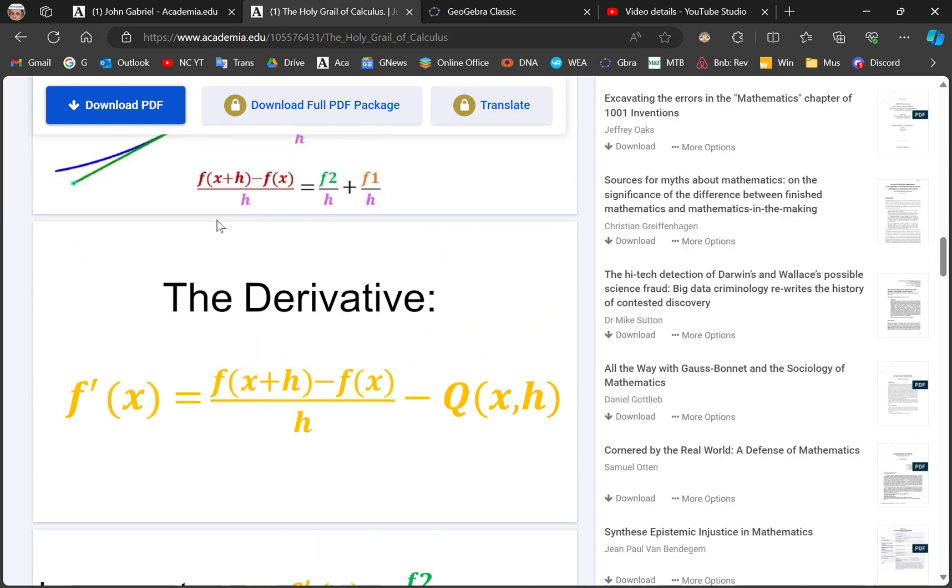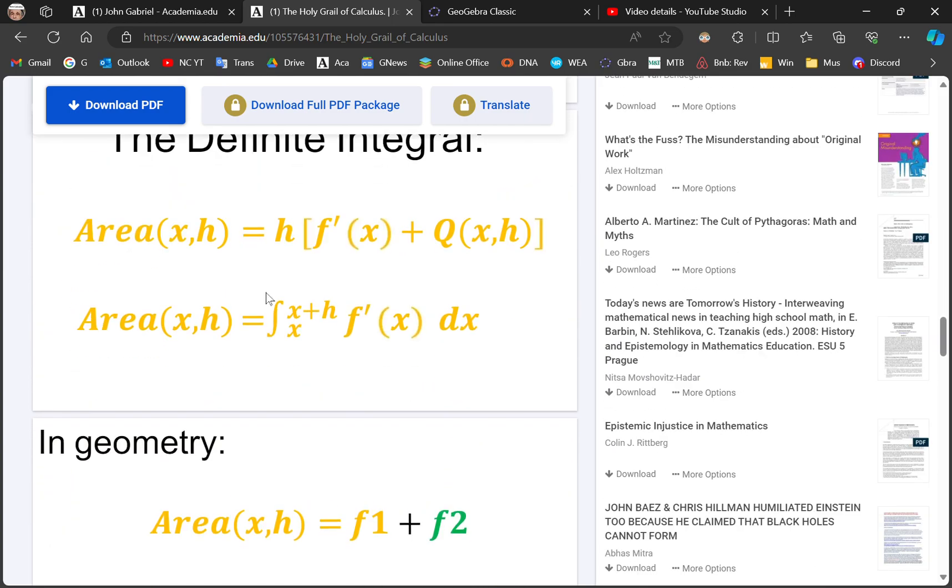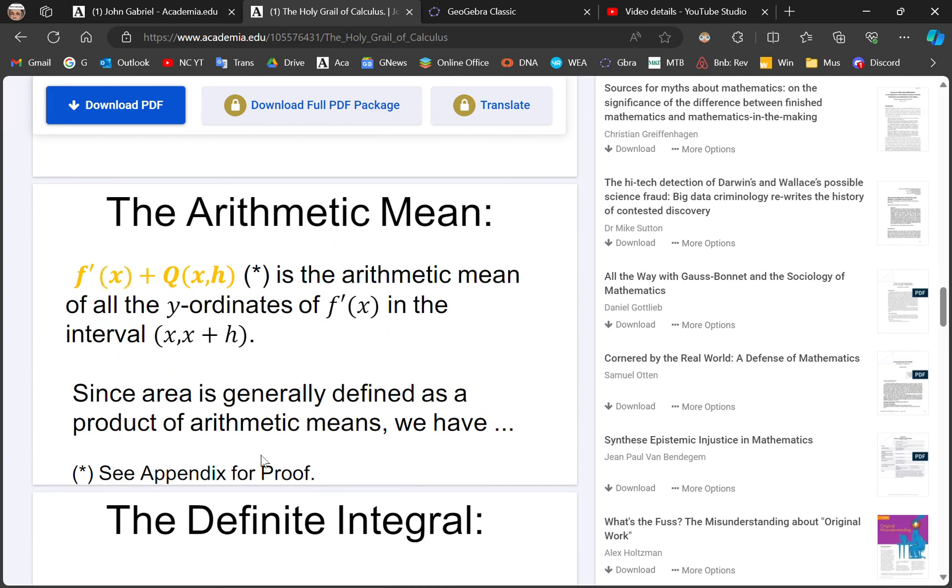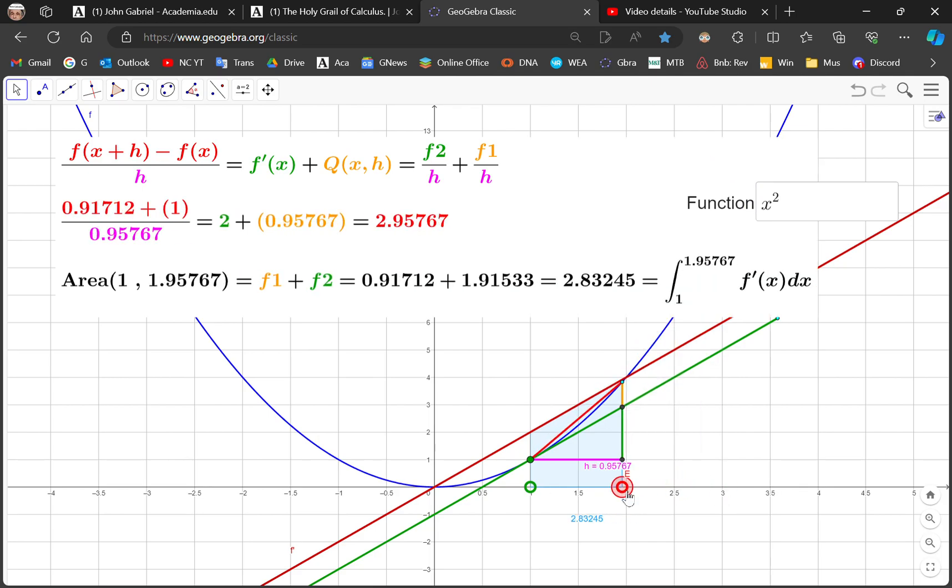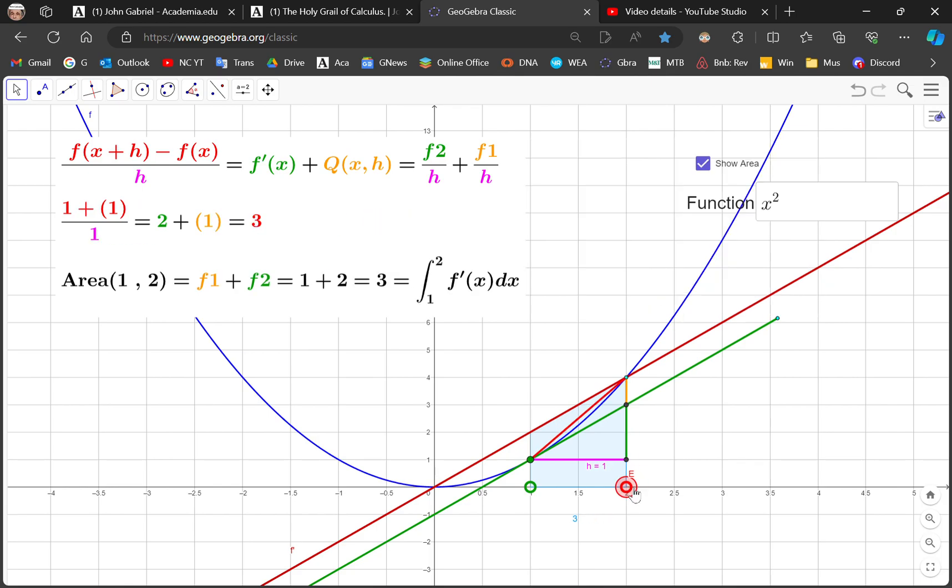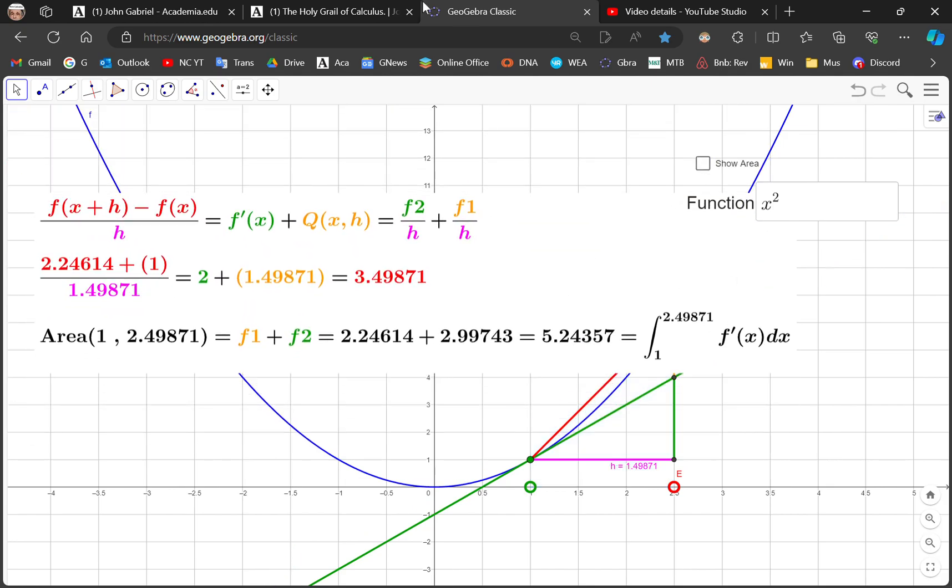So we can define both the derivative and also the integral. Very few, well actually, no one before me realized that area is generally defined as a product of level magnitudes, not arithmetic means, but level magnitude. What that means is you're taking the ordinates, all these ordinate lengths as I showed you earlier, finding their arithmetic mean, which in this case is two, and then multiplying it by the interval width. And the interval width also happens to be two. But if we do that, now the interval width is one, and the area is three.